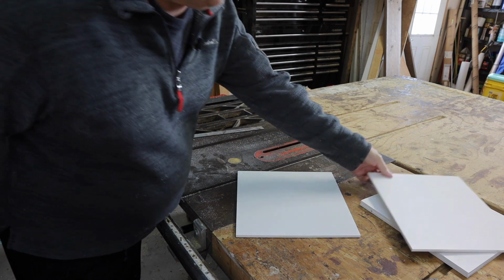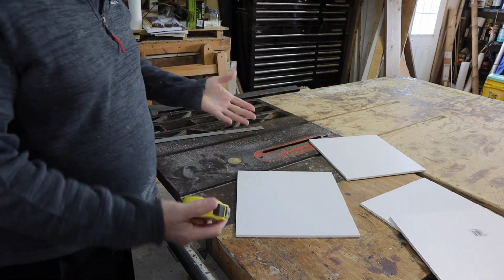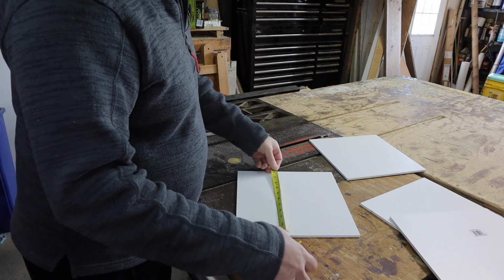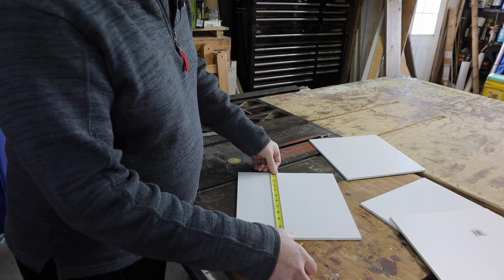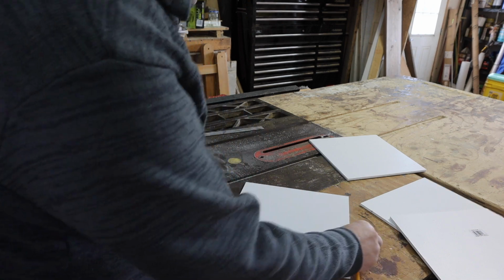All right, so here we are. So what I did here, I only used half the sheet. So this is going to be 4 templates, okay? 11 and a half, right, by 11.